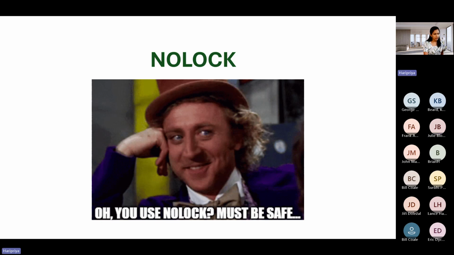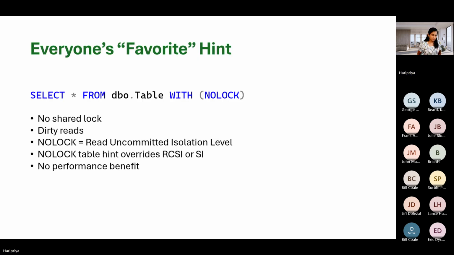All right. And the other thing is NOLOCK, because it's almost everyone's favorite hint, especially on your select queries. You can use NOLOCK when you don't need accuracy in your result set, because with NOLOCK people usually think, oh, it's super fast and things like that. That is not the case. NOLOCK means it reads uncommitted data, the data that is not committed yet, which is also called a dirty read. So that's why people use NOLOCK, and importantly, because it does not cause blocking, right?